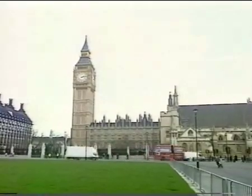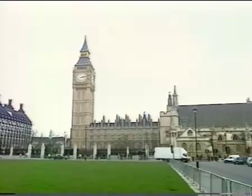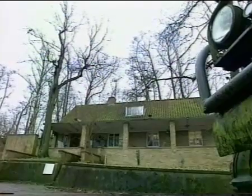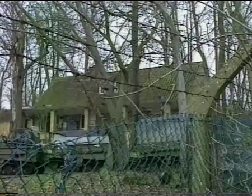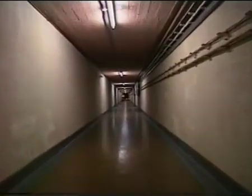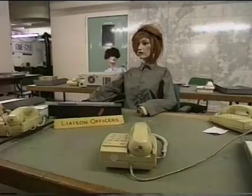Yet despite this horrific scenario, the government still made plans to survive an H-bomb attack. 20 miles into the Essex countryside, beneath an ordinary-looking bungalow near Kelvedon Hatch, a massive underground bunker was secretly equipped to govern whatever remained of London. Maintained for possible use until the early 1990s, the bunker has since been sold back to the landowners and is now a museum.